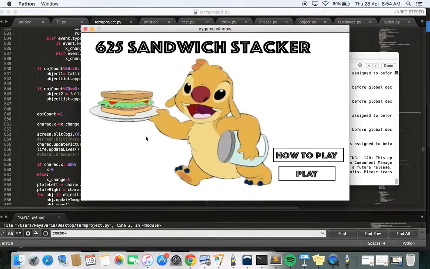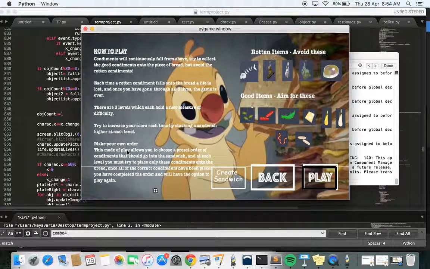So this is the home screen, which basically just has two options, which are how to play and play. This is the instructions page, and it'll take you to a page that shows you basically how to play, outlining the basic rules and information about the levels and how they get progressively more difficult.